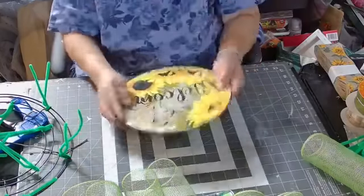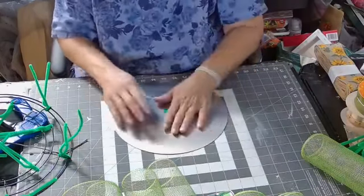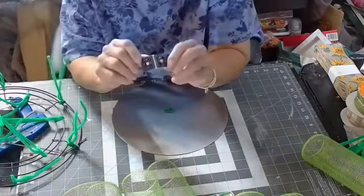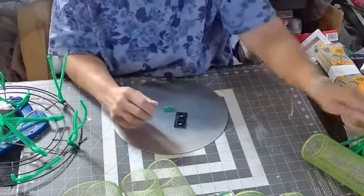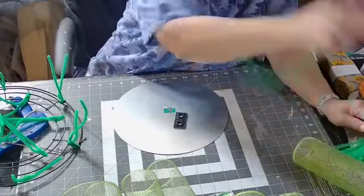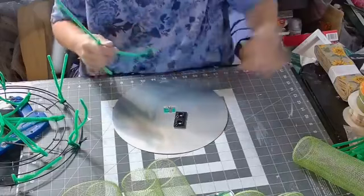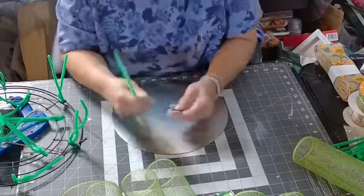Oh, yep. So let's prep this with our little sticks. You know, the sticky that goes on the back. Let me get 2 green Chanel stems. Let me know what y'all think about my little stickers.